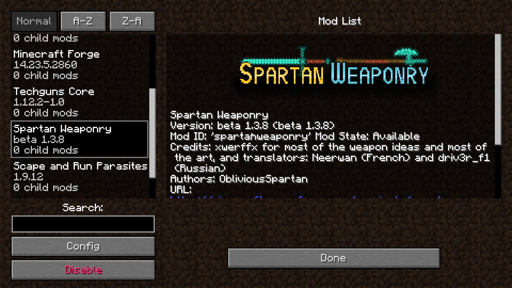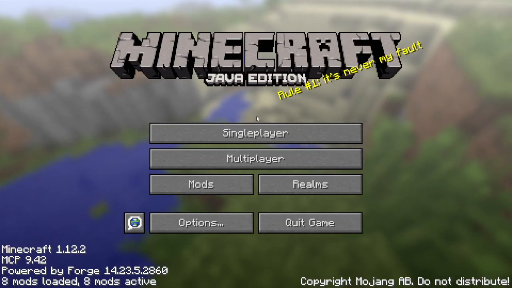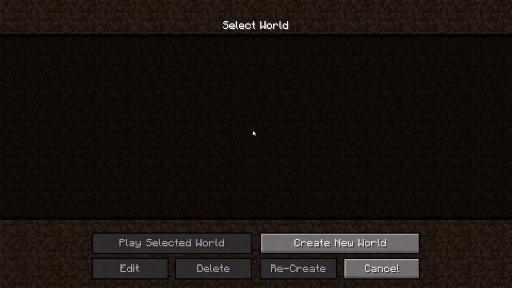All right, we also got the Spartan weaponry, which adds additional weapon types like the great sword, the halberd. There's like a great axe, I think. There's like a hammer, dagger. A lot of cool and fun weapons to use, so that's going to be fun. And yeah, essentially that's it for now. Those are 3 mods that we are going to use to play this world.